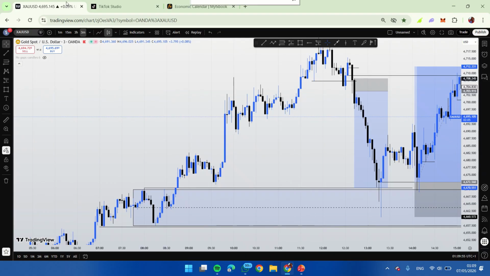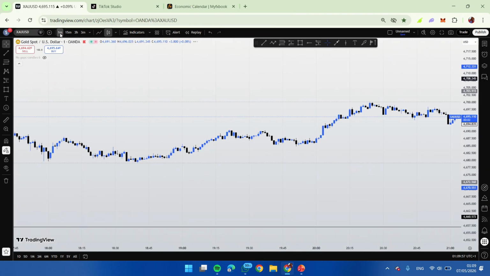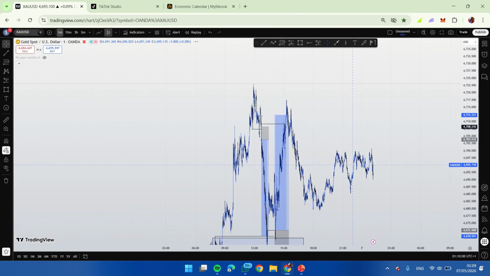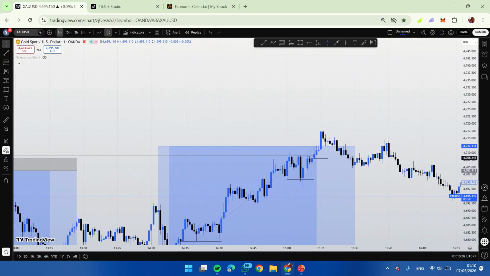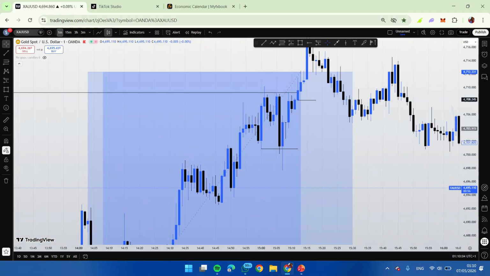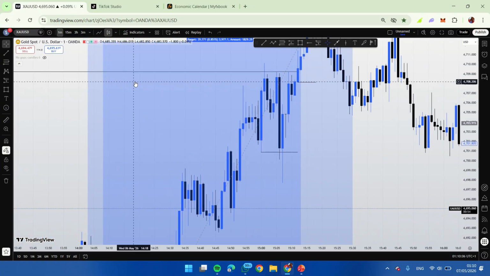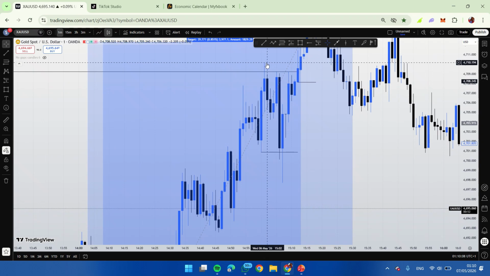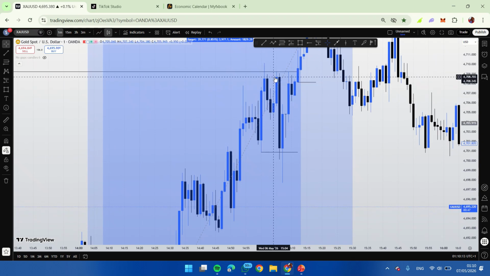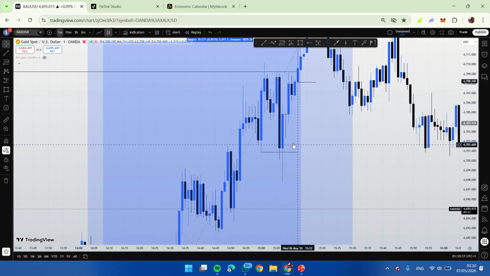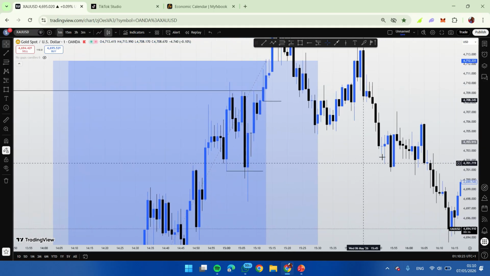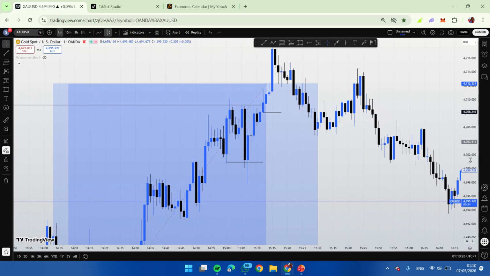So for instance, let's go to 1 minute so that will show you something. This entry we have here. Initially, if it touches right here and takes a low, we are going to sell. So look at the fake out it did. It sold a little bit but failed to take this one, which happens to be a structure. So it continued.